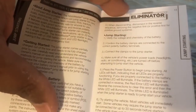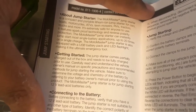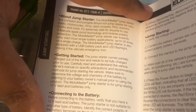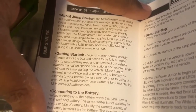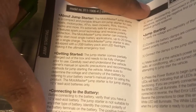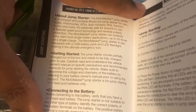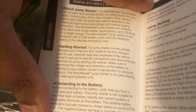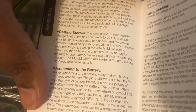What I'm looking for: medical supplies, 1 year warranty, limited warranty, jump starting, verify the voltage, getting started. I think this will be here. The jump start comes partially charged out of the box and needs to be fully charged prior to use. Carefully read and understand the vehicle's own manual on specific protection and recommended methods for jump starting. Make sure to determine the voltage and chemistry of the battery by referring to your battery owner's manual prior to using this product. So it is for jump start 12-volt lead. Before connecting to the battery, verify that you have 12-volt leads.